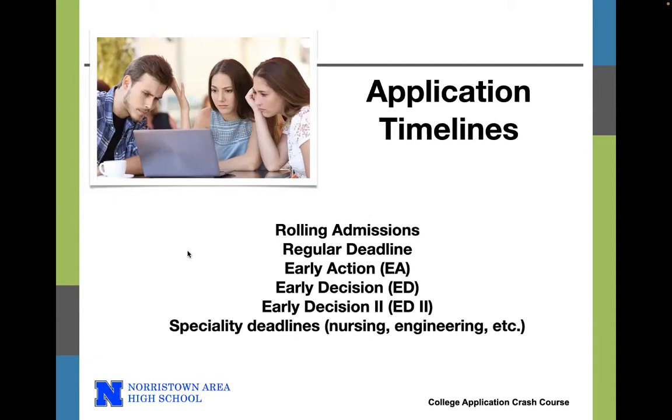Early decision means that you're going to apply early, either November 1st, November 15th, or December 1st, and you're going to get an early decision in December, around December 1st, but it's a binding commitment. So if you are accepted early decision, that also means that you're expected to go, because in that case, you're also going to be filling out your financial aid application early.